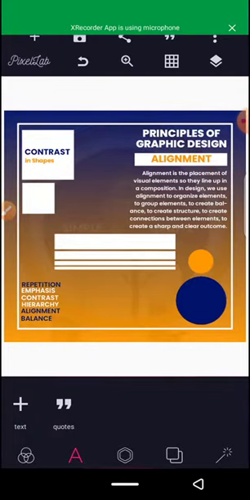Must be known. So the next thing there is hierarchy. Hierarchy is how you arrange your design. Now, when you get the heading, the subheading, the body, and others, the heading can be the major hierarchy, and it is also emphasizing that topic, that important information you want to pass through. So you can get hierarchy under emphasis.